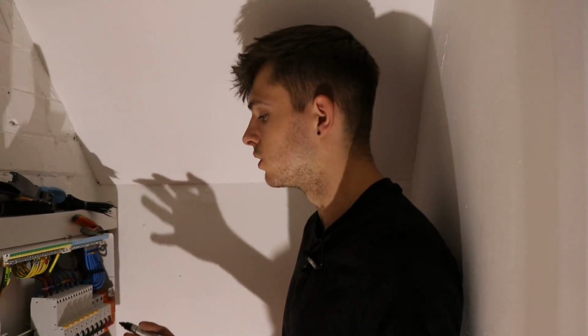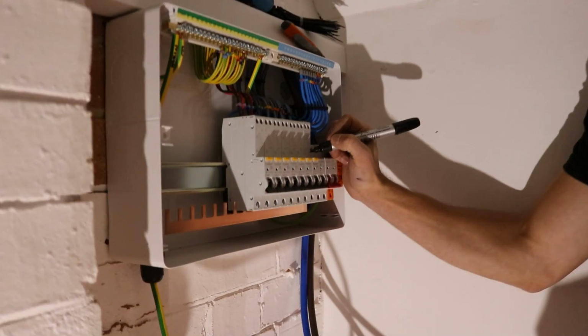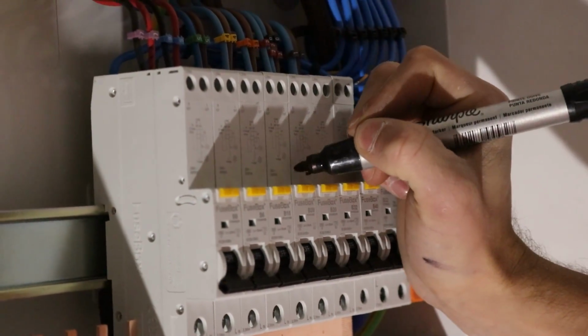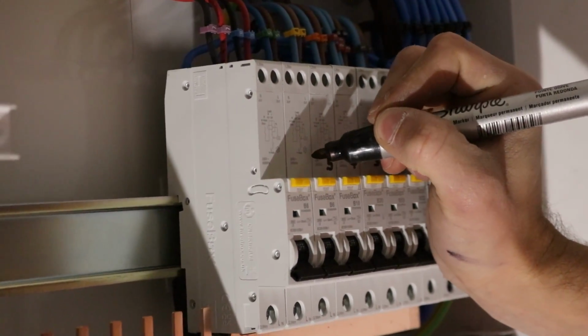Alright, this may seem a bit overkill. This is mainly for more 3-phase boards, but I like to do this so it's just easy to correspond. So all I'll do is just chuck a marker on what number each RCBO is. So again, for testing, it just makes life easier. You make sure you're going in the right RCBO. Like I said, it's mainly for 3-phase when you're counting down the breakers.